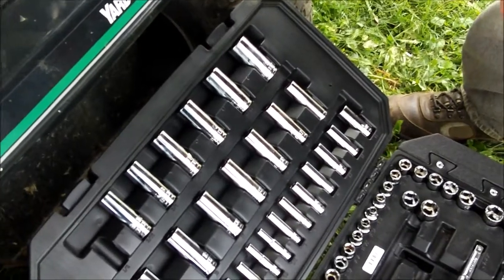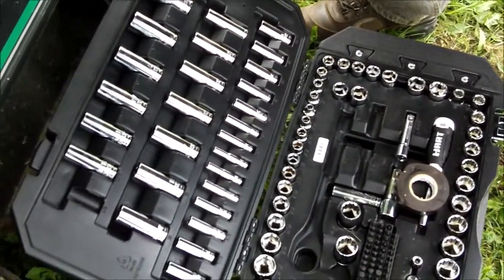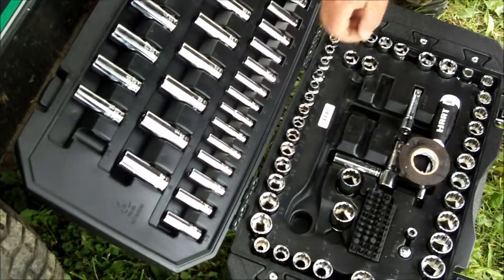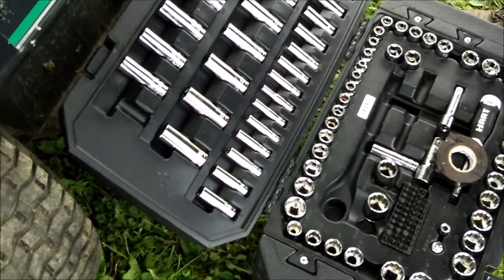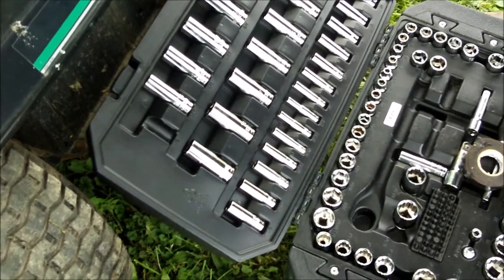You're looking for what? 9/16. 9/16 or 5/8. The big set? Yeah. They don't number them in the big set. Unless you get it, well, they're all numbered. Okay, hang on a minute.